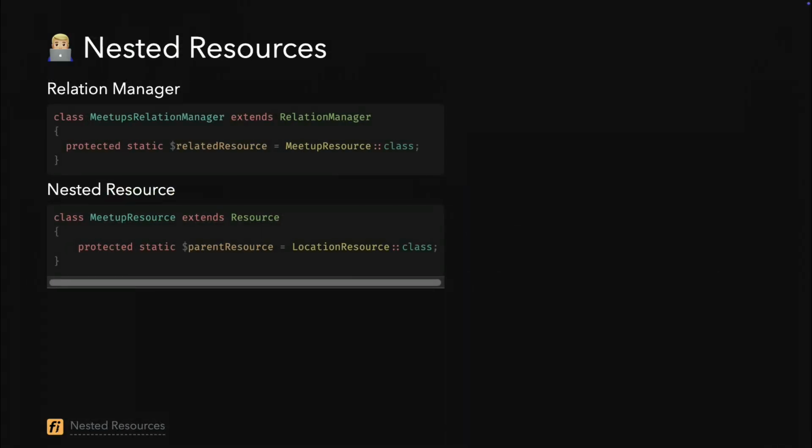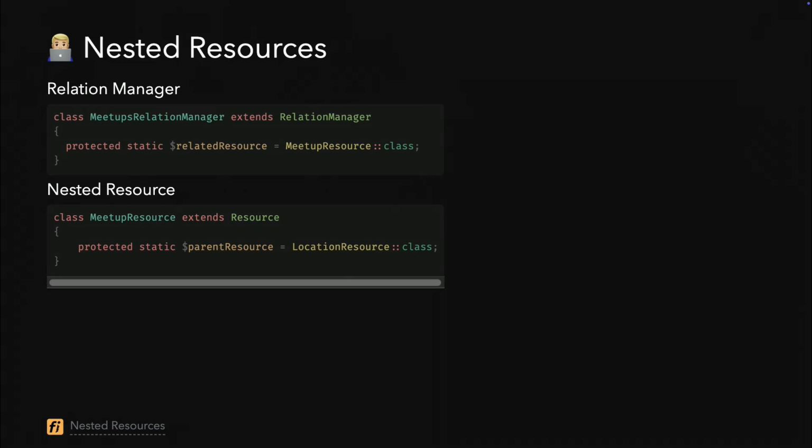Another highly requested feature was nested resources. So before we had standard resources, which were the collection of your model with the list, edit, and create pages, and we had a relation manager which shows related data to that model. But that only went one level deep. So if you were at that relation manager and you clicked the view action for a file, you ended up at the root level of that model or that resource again.